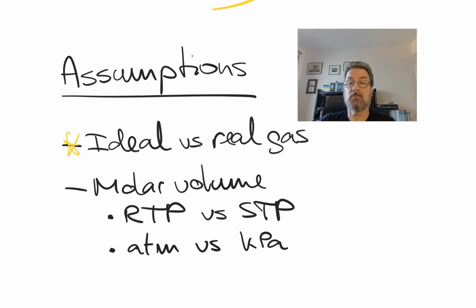Ideal versus real gases. The assumption is that we're working with ideal gases. That's why we can use molar volumes. On the differences between ideal and real gases, I have done another topic, which you can see on the channel. Now, the molar volume comes with the ideal gas law, no issue there, but the molar volume is not always the same. It depends on where you're starting off from.